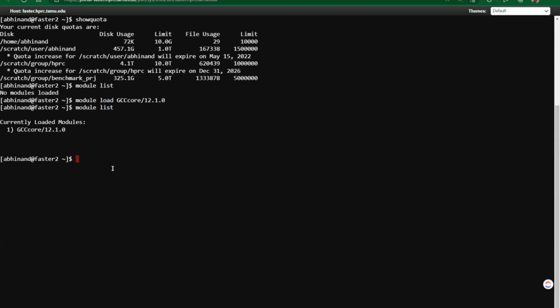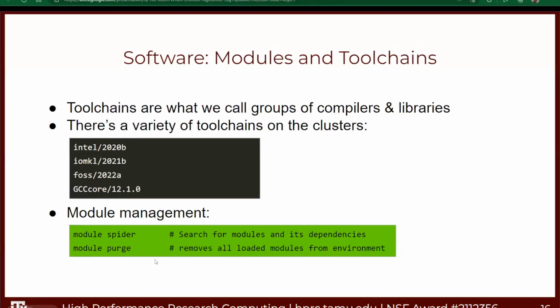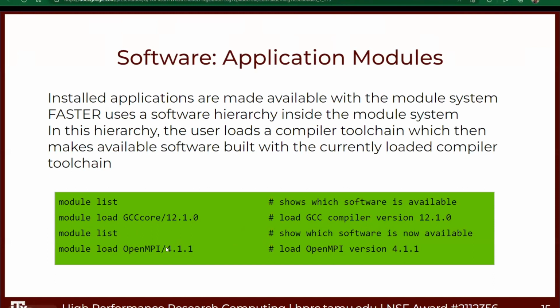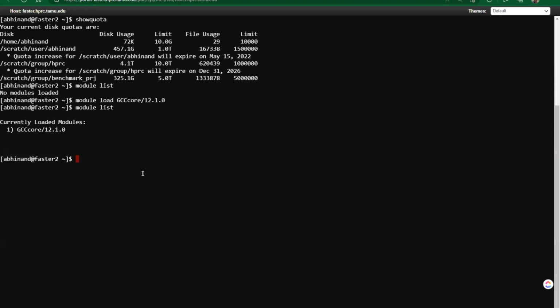Now, sometimes you have to load a different set of dependencies for a particular version of a module to work. Let's take this case. We will try to load this OpenMPI. This will require us to load a dependent module before that.